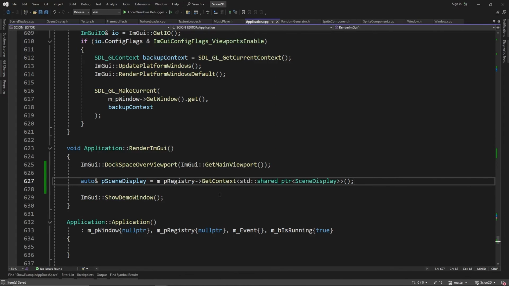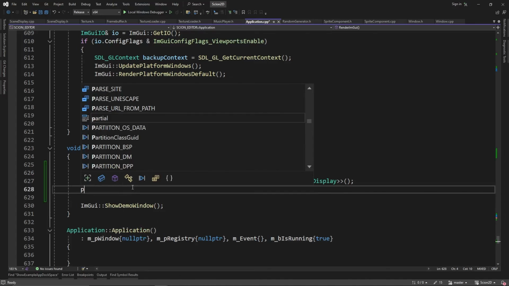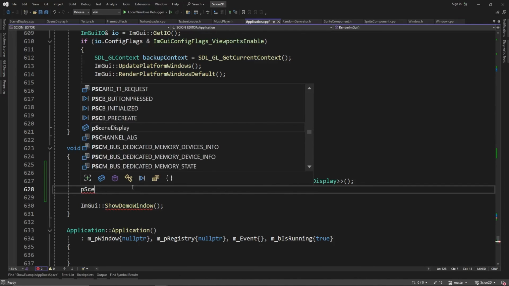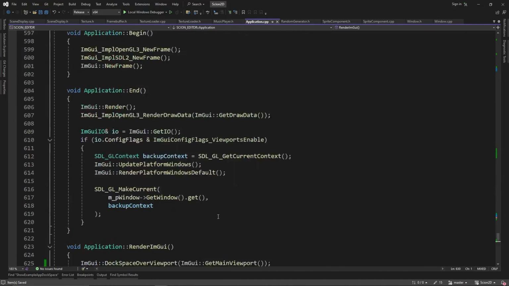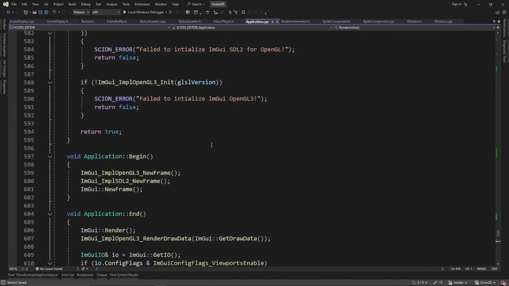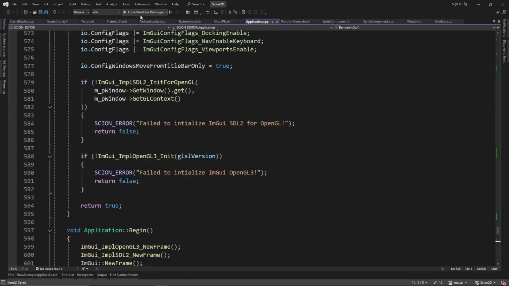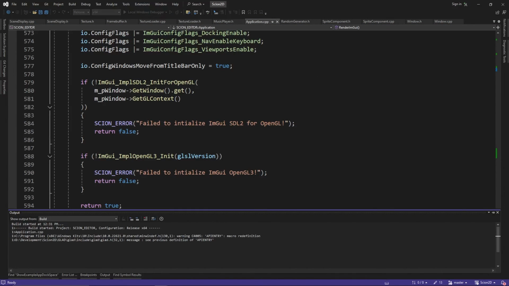And we know it's going to be there. If not, we wouldn't have been able to continue. It would have just closed our application for us. And then we want to go pScene display draw. Now is the moment of truth. It should work for us. If not, we'll fix any problems that occur. That's right.